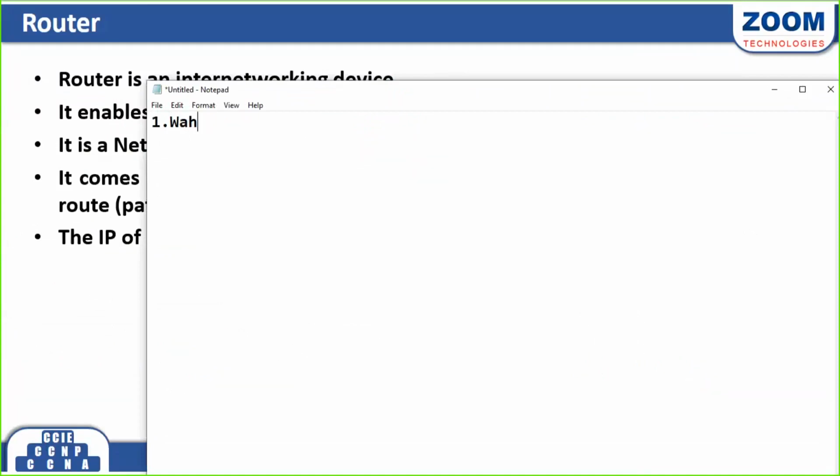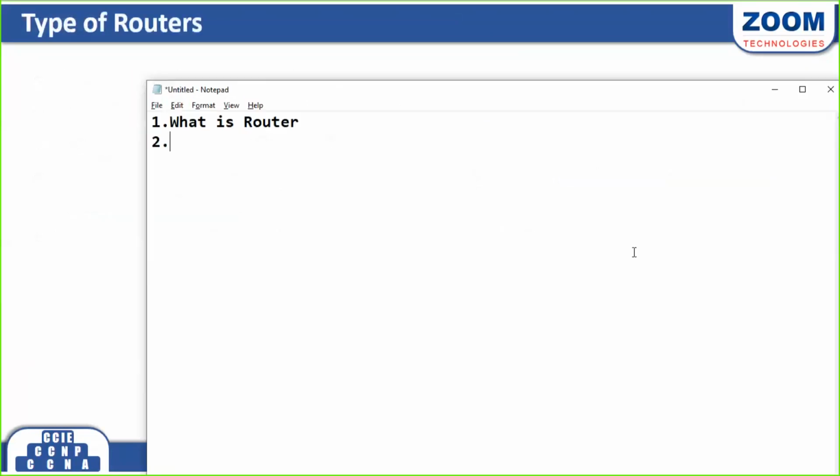So today, point number 1, what is a router. Point number 2, types of routers. Basically, you have two types of routers, software and hardware routers. So software routers are like Windows Server OS. Windows Server is a software router. Linux Server is a software router. Servers are software routers actually. So there is one feature called routing in Windows Server and Linux Server, but they are not dedicated routers. So dedicated routers are what?